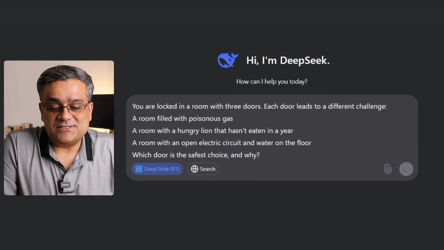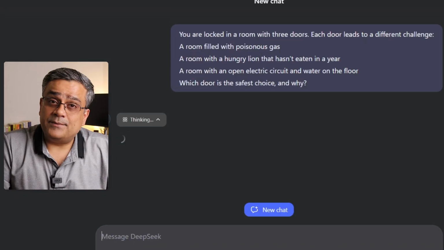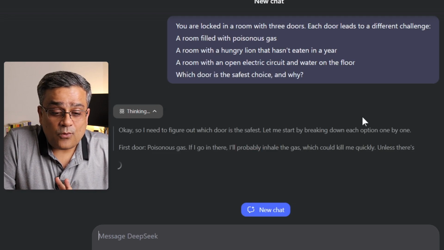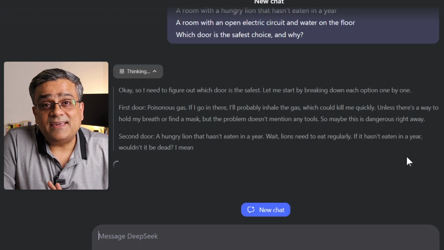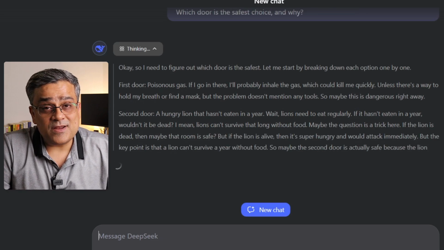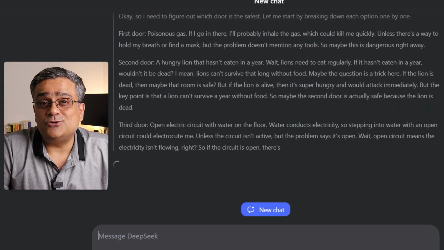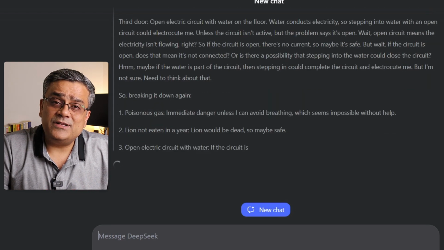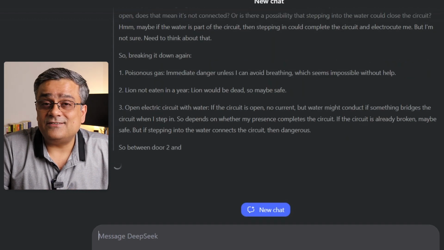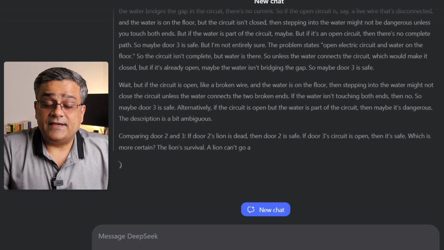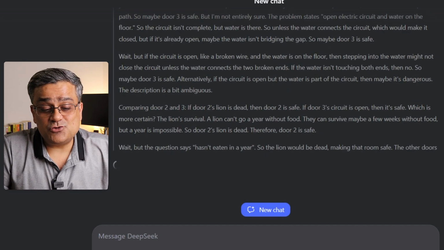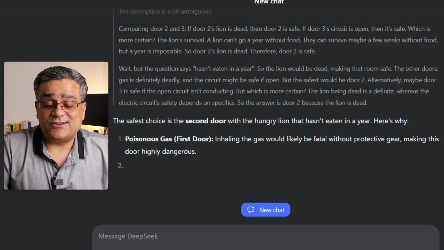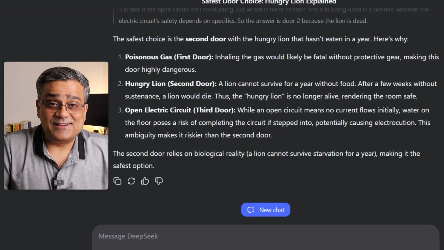And if I click on this button, then it will start working. And the best part is when it starts thinking, you will be able to see what it is thinking. It thinks like a human and approaches those problems. So this is a trick question and let's see how DeepSeek performs and whether it can solve it or not. You can see in a detailed way DeepSeek is showing how it's approaching the problem and how it's trying to resolve it. Now you can see it answered correctly.